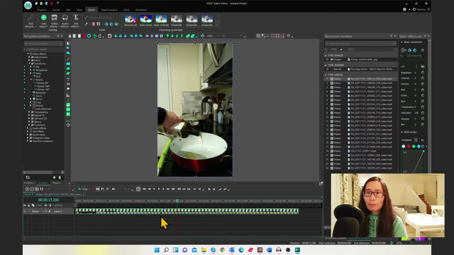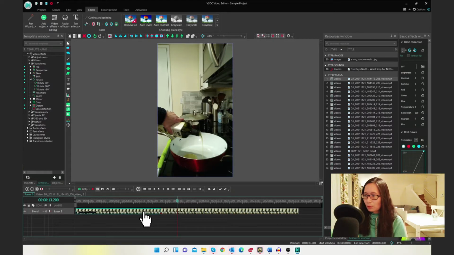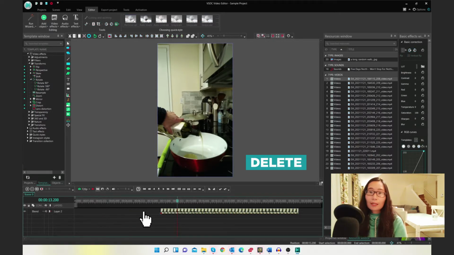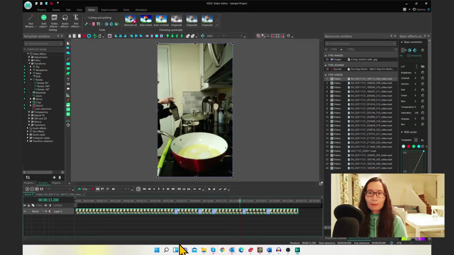You will also see that both parts of this clip are surrounded in green at the point where you have cut, which means that you are selecting both pieces, the piece that you want and the piece that you don't want. So you have to unselect the clip, click somewhere else in your timeline. Then click the part that you want to delete, hit delete and it goes away. And then you can move this clip right to the beginning of your timeline again.